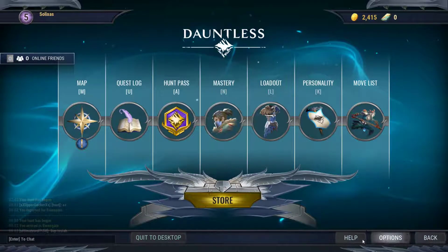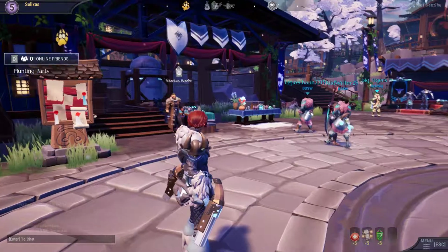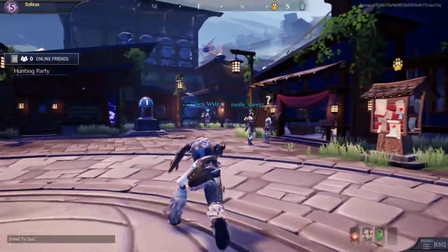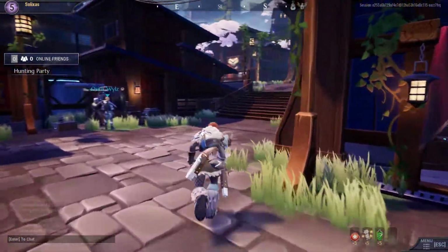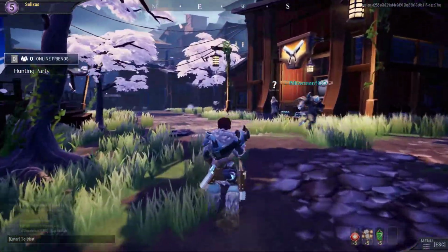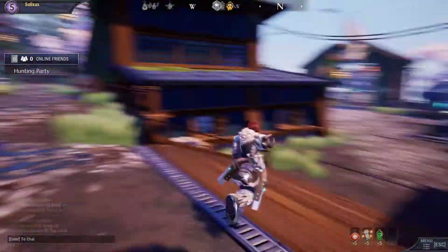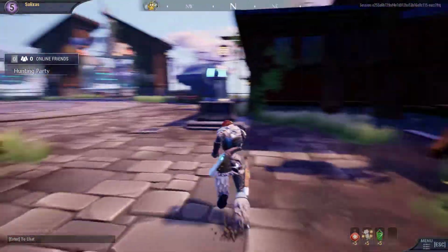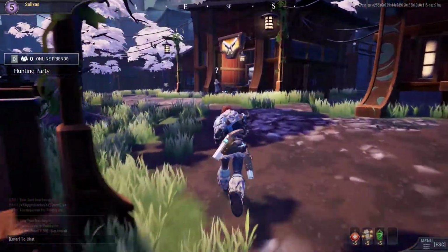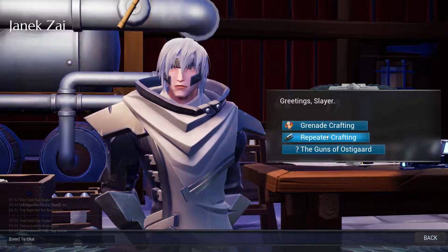Now I've done it. Oh, here we go. Okay, so if we're gonna use the repeaters, we gotta upgrade them a little bit. Where is Gunman? I'm lost again. I can never find this dude. He's gotta be up here. Oh, I was walking towards him. I'm just stupid. Ah, there you are.